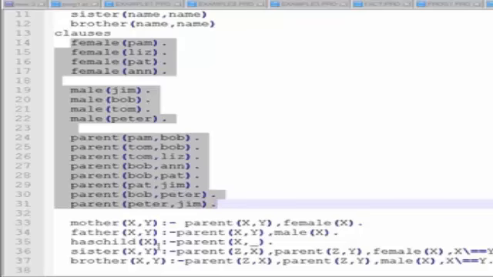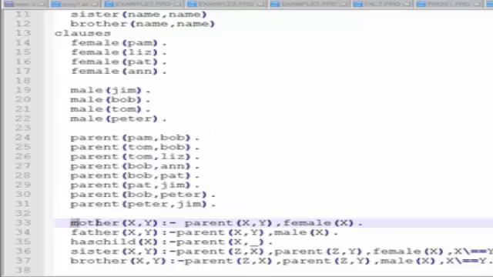Facts and rules are the members of the clauses. Mother X, Y, this symbol indicates if, this comma indicates and, and full stop or period indicates the termination of the respective clause. So mother X, Y if parent X, Y, comma means and, female X.